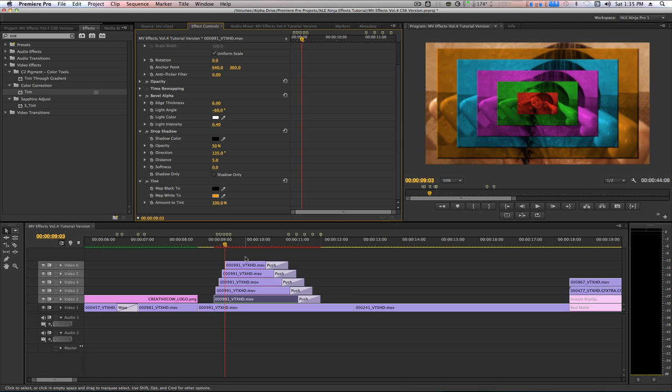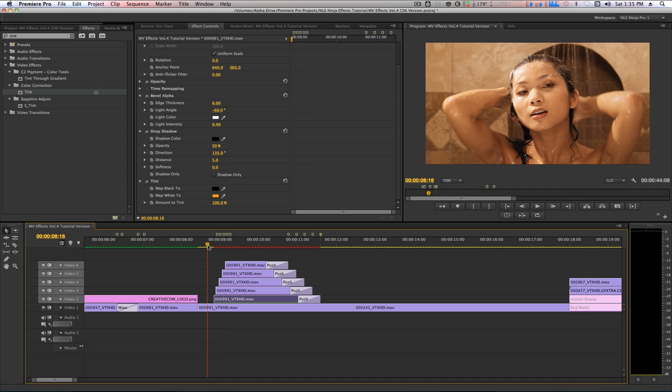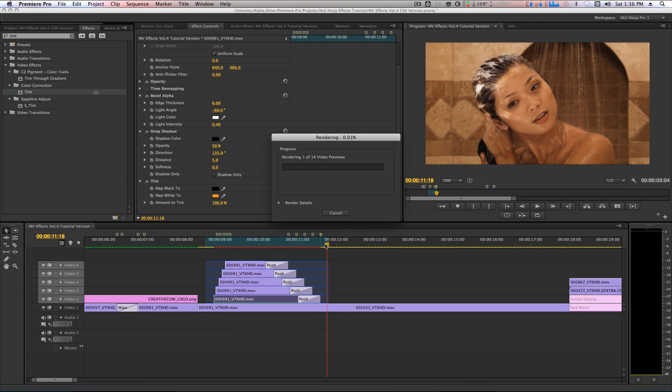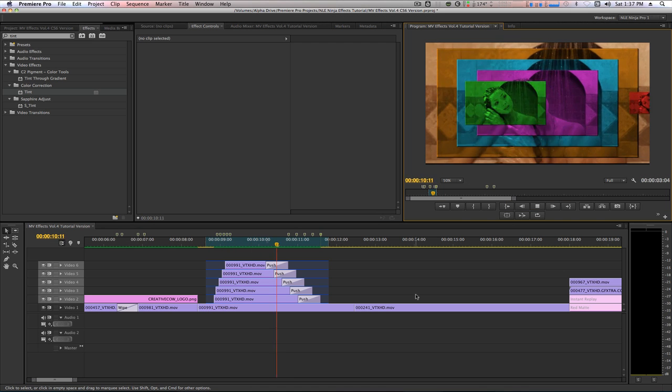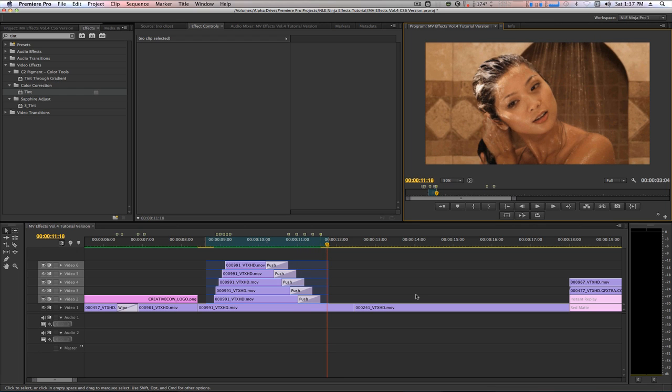After you applied your tint choices, let's set an in and out point for the range of our effect and render it out to see it in real time. Let's see what we have. There you go, another variation of the video feedback effect for use in your next project.